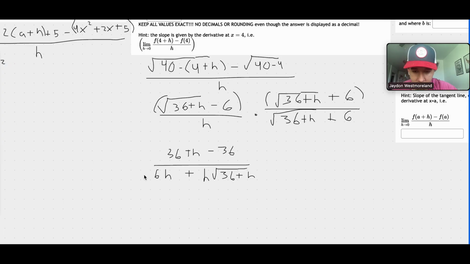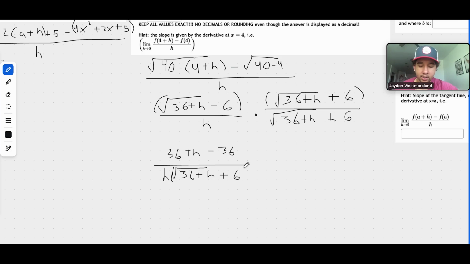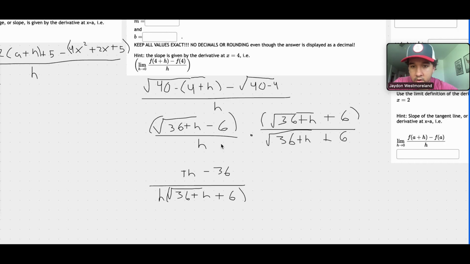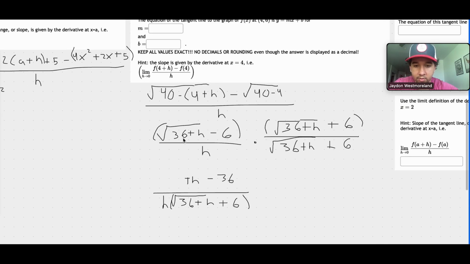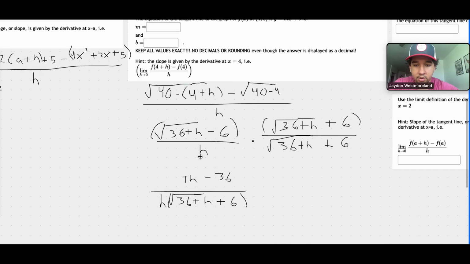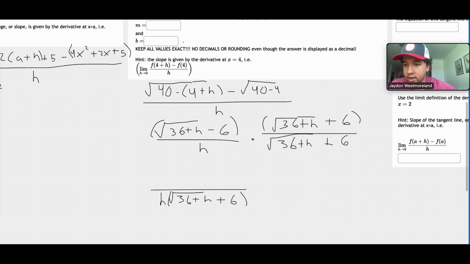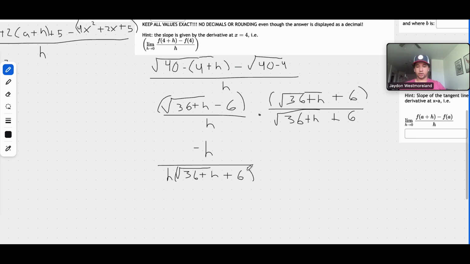Actually, you know what? In this case here, I think it might be better just to leave it just like this. Keep the h by itself, just in case we get rid of it here pretty soon. Okay, so 36 plus h minus 36, these are going to cancel out. Oh, it's minus. Well, I completely messed that up. Minus there, so this is going to end up being 36 minus h. So this is actually going to end up being negative h here. Again, I just forgot to distribute the negative, and then this is going to be minus h here. Okay, so now I have this thing.